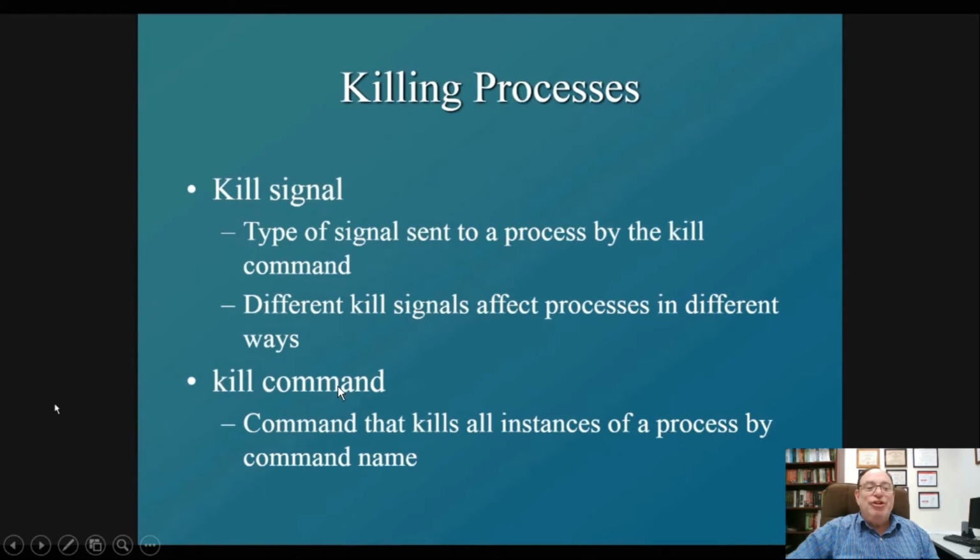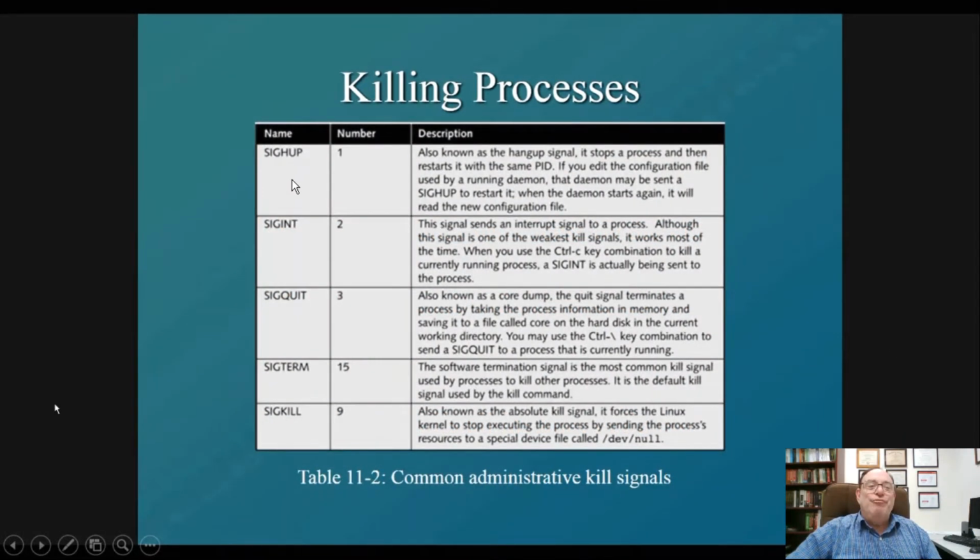So you can send a kill command to a particular process that's included in the command name, and that basically will kill whatever process you're referring to, and you specify the kill signal level. And this is sort of a graph of the kill signal levels here. You see there's 1, 2, 3, and then it gets a little hairy. It goes to 15 and 9. And these sort of go up in order of how you kill, in other words, the extreme that you kill.